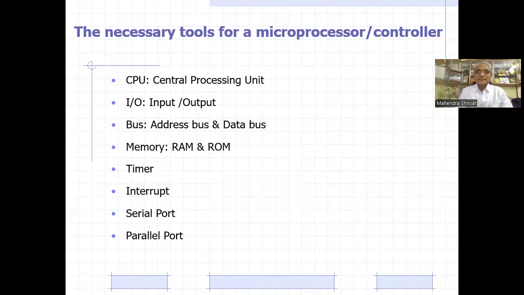Then we need a timer circuit, because whatever functioning we are expecting from the microcontroller, whatever programs we feed and whatever processing we expect, needs to be controlled by timer circuits. Interrupt is going to be an integral part of the microcontroller as well, because interrupt control terminals are very, very important.